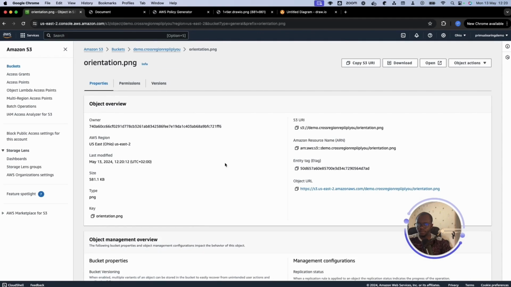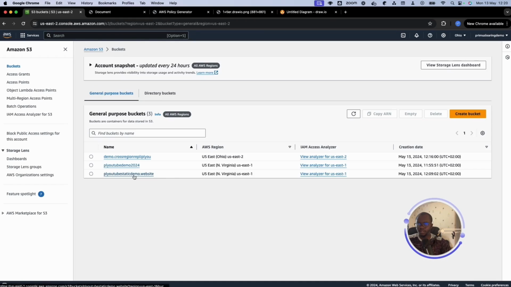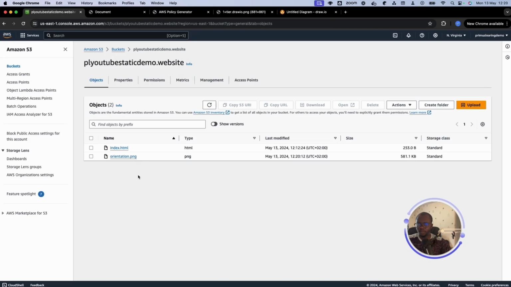This is the object that we just uploaded into the other bucket, orientation.png. So now we have our AWS S3 cross region replication configured, and anytime we upload an object into this bucket, it is automatically going to get replicated into the other bucket.